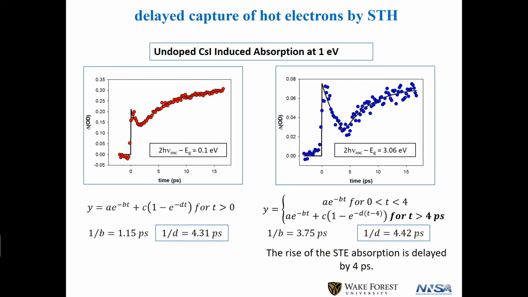And here's an interesting thing, getting back to the formation time of a self-trapped exciton. With the laser, we can't choose an arbitrary starting energy, but using different harmonics, we can produce carriers that are right at the band edge, which is this case, or we can produce carriers that are 3 volts above the band edge. These are hot carriers, and they behave differently. This dips way, way down for starters, and why is it dipping down? We believe that's impact ionization by the hot electrons that were produced. So, from the spectrum, you make the self-trapped excitons in the very beginning, then you apparently ionize them, and then they grow back again once the carriers are thermalized.